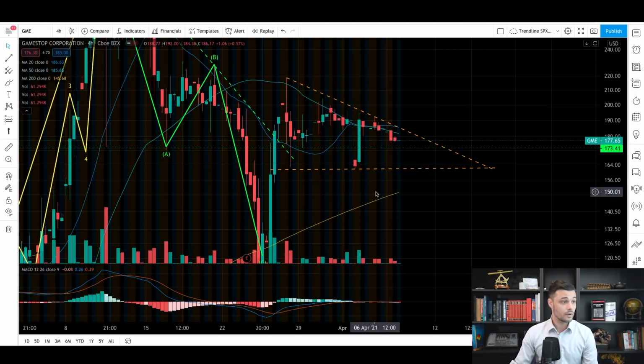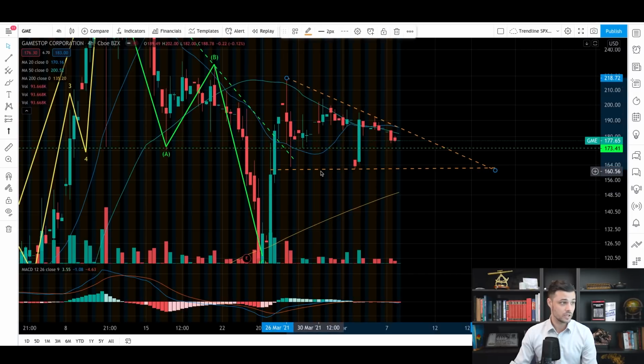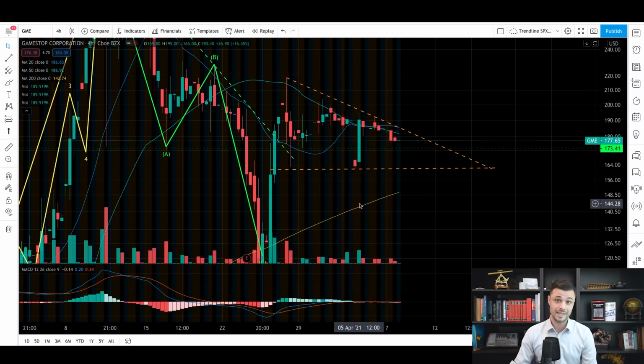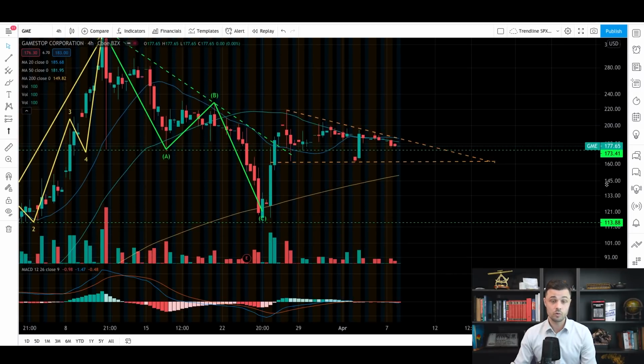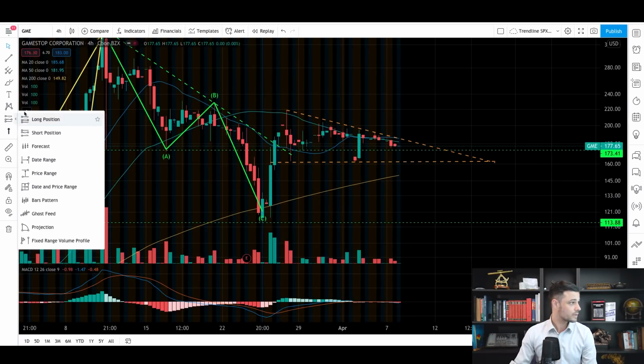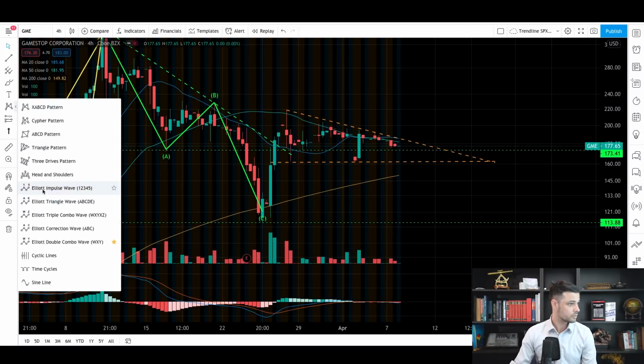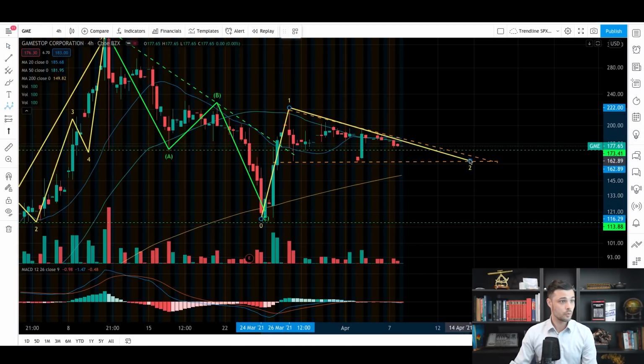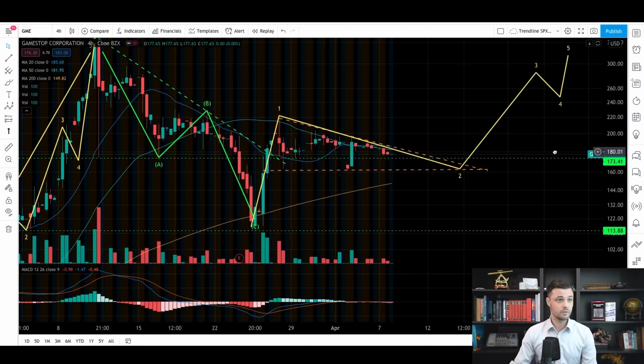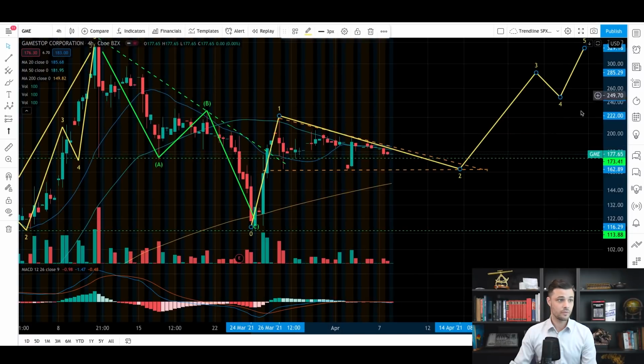Now, what else can we see on this chart? Something that I put here in orange, guys, it's a descending triangle. So descending triangles usually occur in fourth waves. Here, it's actually in the second wave, all right? So very quickly, Elliott wave counting is showing me this: 1, 2, 3, 4, 5. And then we probably go to 480 on the 3, 4, 5. The third one is going to be the most impulsive one.